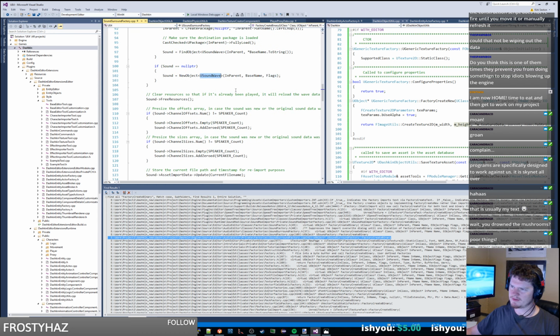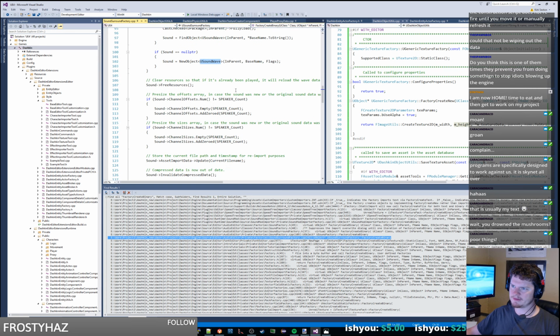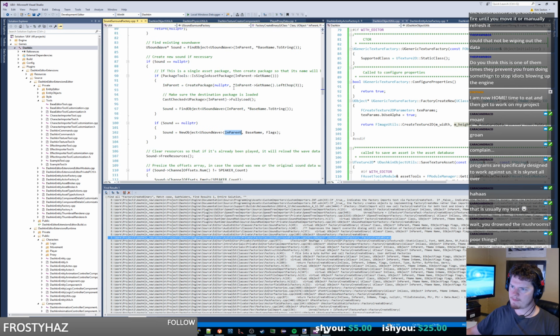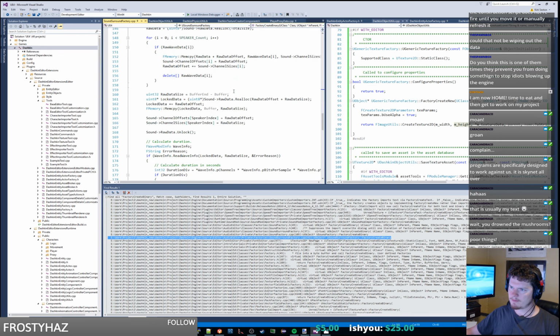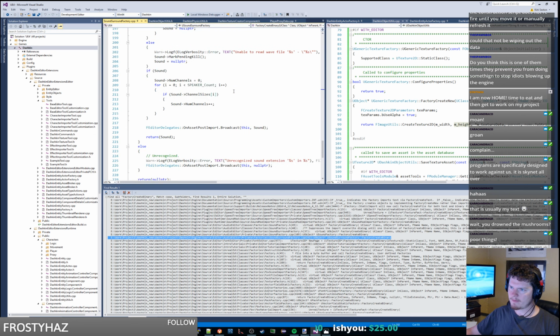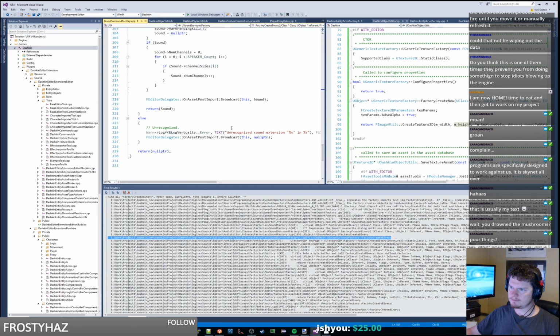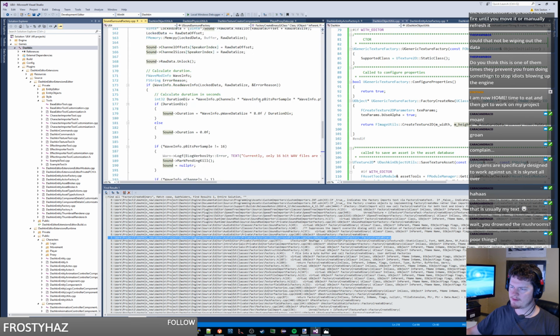Oh, it's probably just this new object thing that does it, isn't it? Asset post import broadcast this, and then this is the UObject.